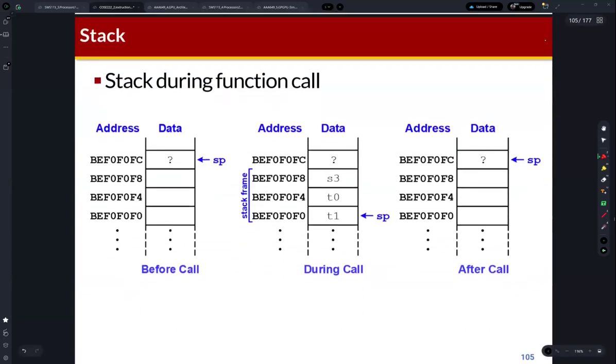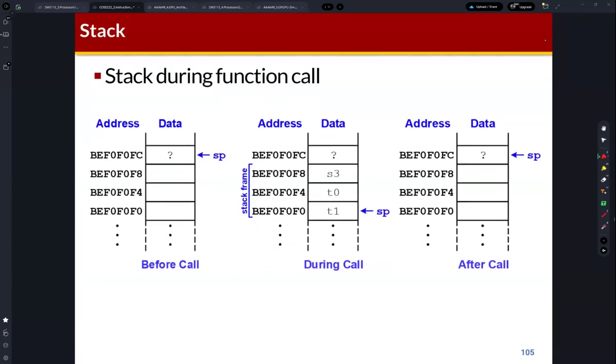Okay, so this is the conceptual diagram. Originally the stack is here, and then the stack pointer is decreased by 12, which means that the stack space is increased. So you need to remember that the stack pointer goes down when stack space is increased.